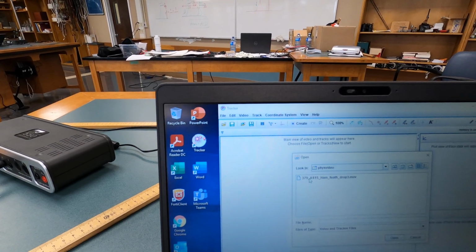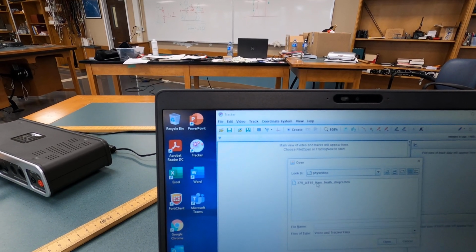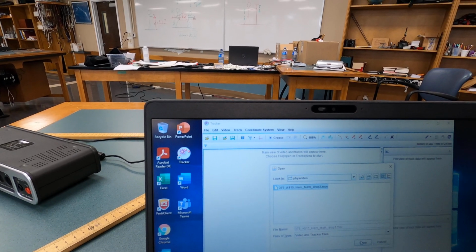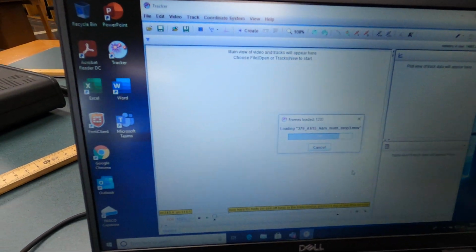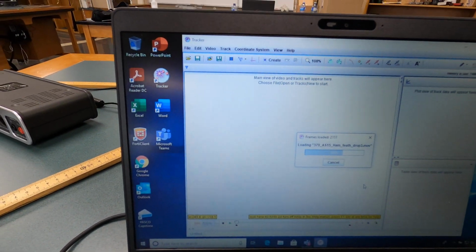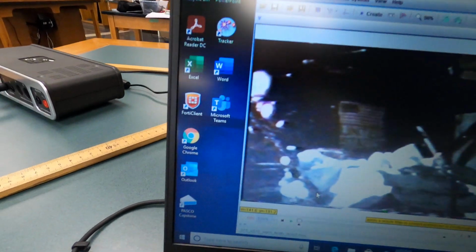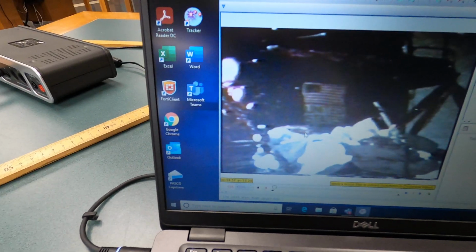So I double clicked. There's this file in here. It's called a movie. It's blah, blah, blah, hammer, feather. Click on that. Again, always the leftmost button. Hit open. You'll see it's loading. Give it a second, and here's your video. If I go down, there's a green button at the bottom. If I hit that, my video starts to play.